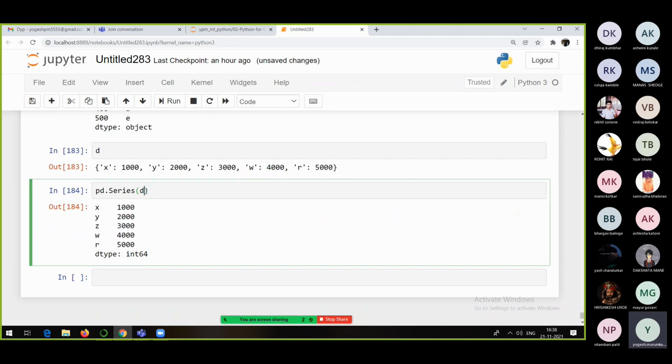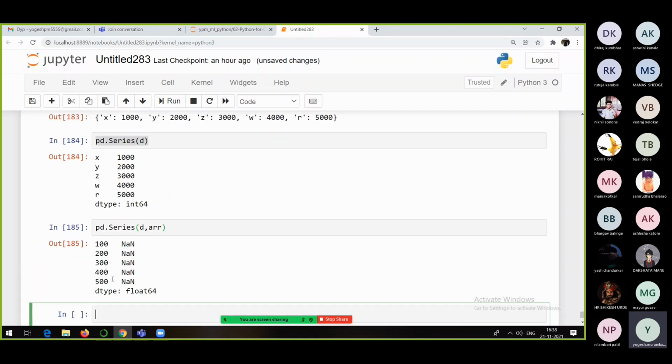If you try to give something else as an index, it will give you NaN. Let's say I am trying to use that as an index, so it will show data as NaN, not a number. So this is how you can convert a list, array or a dictionary into a series.